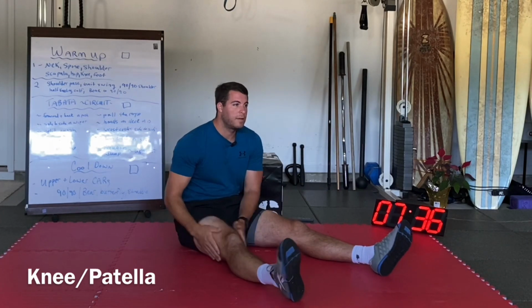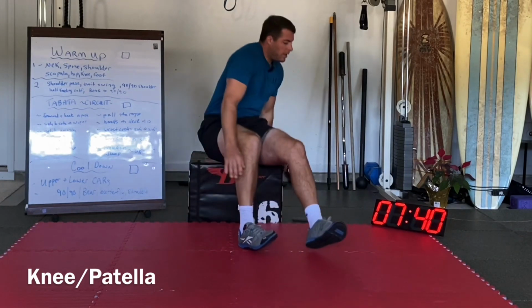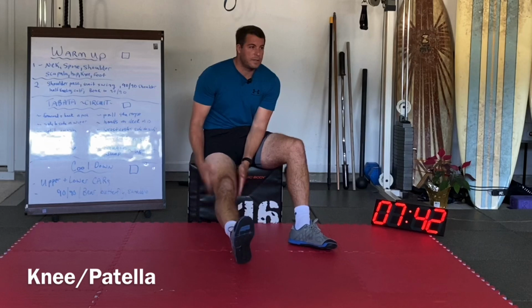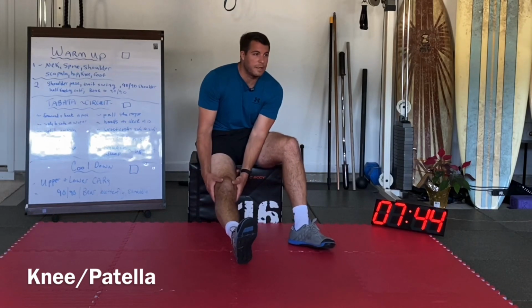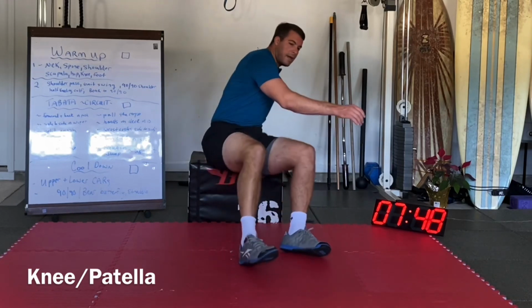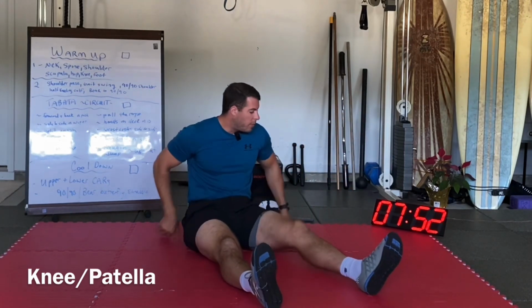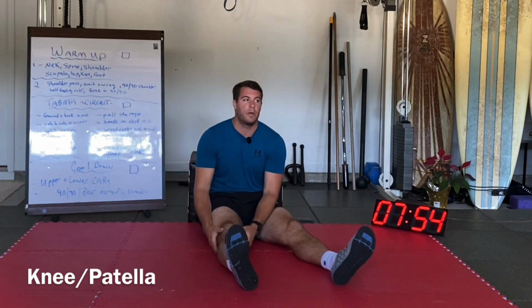Same thing, same leg. We can just try to relax that leg. If you're seated, it'll look like this. You'll just try to relax the leg, and then you're going to see if you can push that patella side to side. If you're on the ground, it'll look like this. You may need to bring your back against the wall to relax the leg.